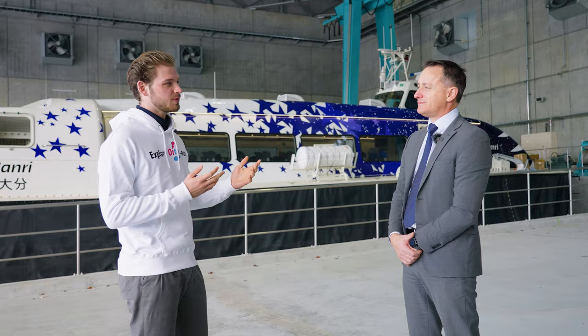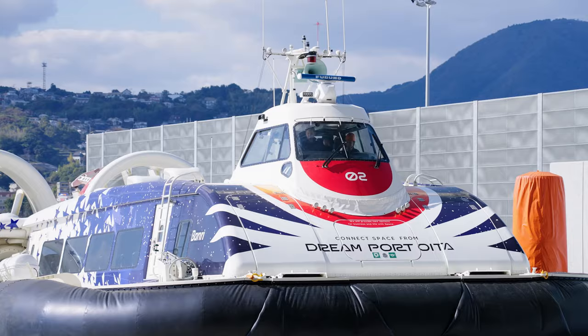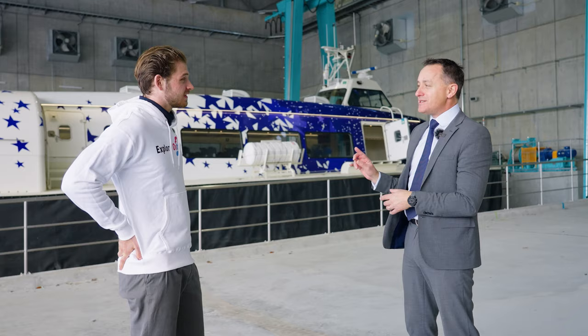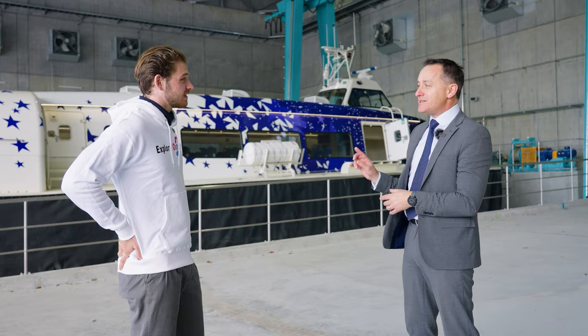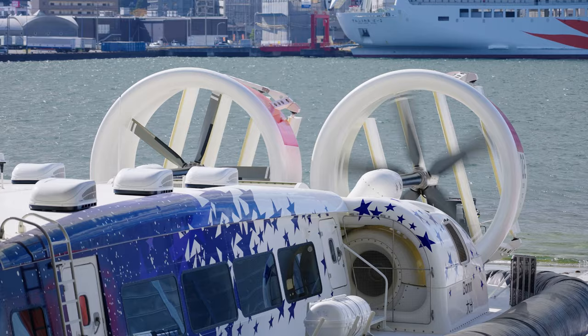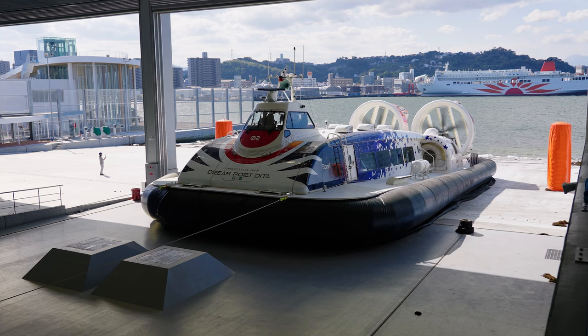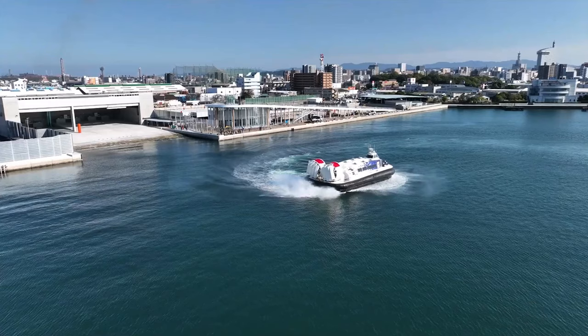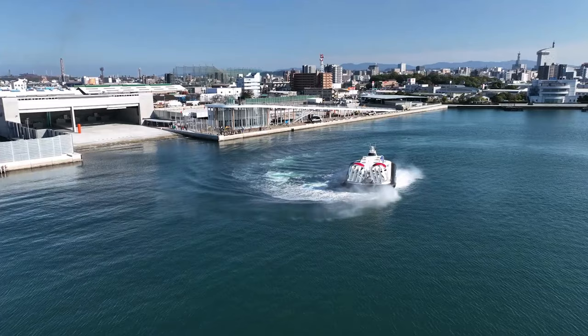Can you explain to us how exactly a hovercraft works? Most people believe that the skirt around it — the black rubber skirt — is really high pressure, but it's not. It's very low pressure, just enough air to lift it up. There are two engines; each engine runs two lift fans at the back. They suck air in and blow lots of air out at the bottom, and the air constantly escapes underneath, lifting the hovercraft up. The same engines also drive the propellers, which provide thrust, making it a very low pressure system to lift the hovercraft, create minimal disturbance on the water, and make it go as fast as possible.